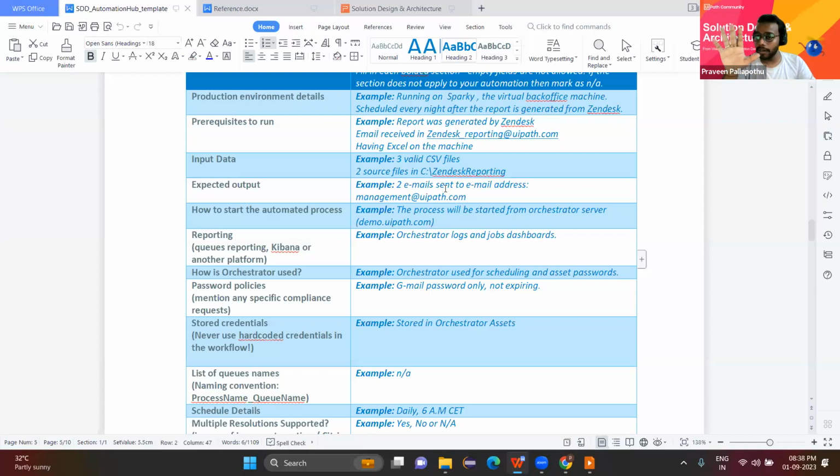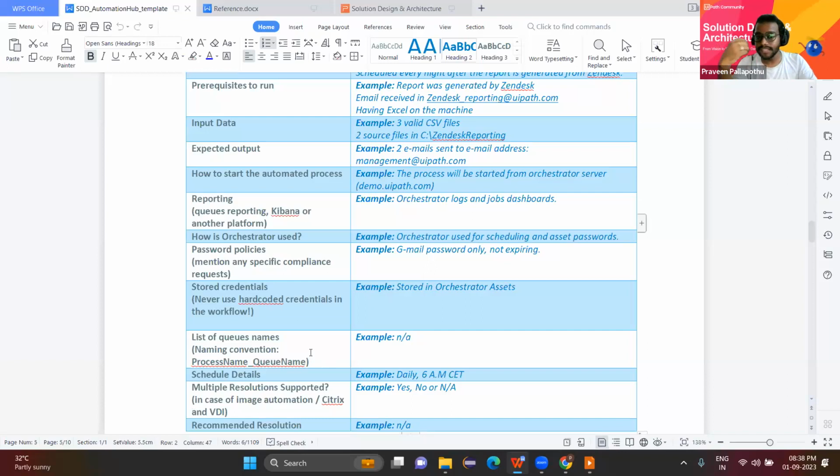If it is a credential, you don't need to mention the values of the credentials, but other than that, you need to clearly specify what kind of credentials it is holding. You cannot simply give the asset name and leave it blank. You need to clearly specify what kind of credentials you are expecting from it. And if it is related to DB, you need to clearly specify whether those credentials have edit access or view access, because with DB, this creates a major concern, right? They don't unnecessarily give you write access if your process doesn't really need it, because you're playing with DBs.